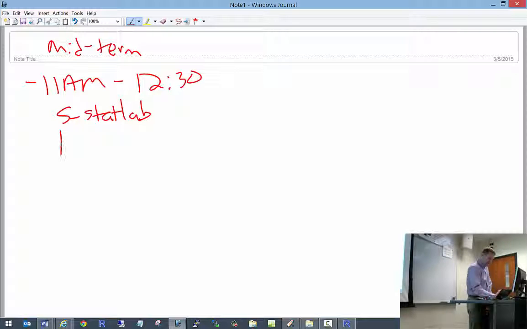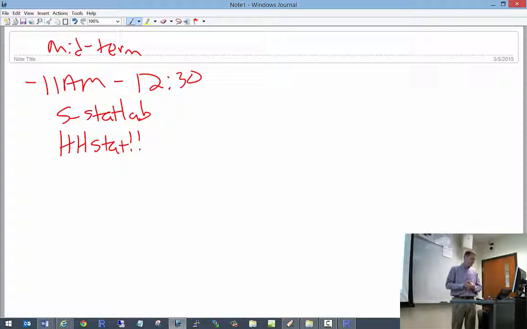And then the password: HH stat 2 exclamation marks. One minute before the exam, don't say to me, how do you log into these computers? Don't say that to me. The H's are capitals. Hardin Hall, stat, and you're very happy.